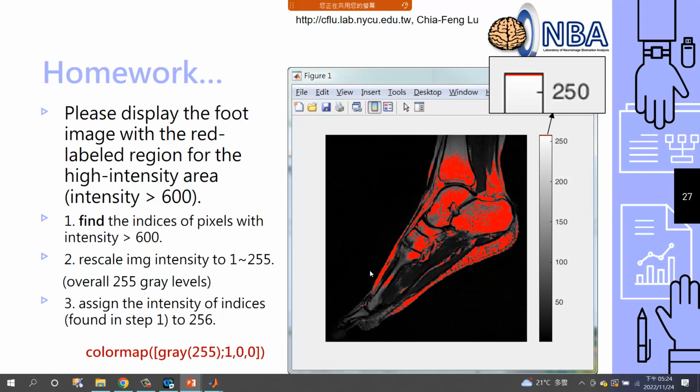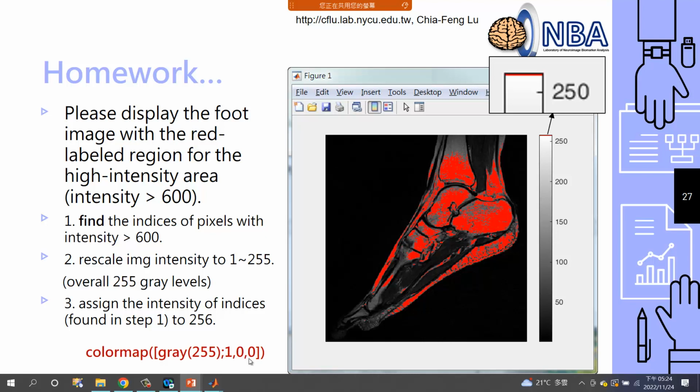And then you need to think about this. I'm going to tell you the answer, right? The color map should be something like this. You need to set up your color map not only using 255 grayscale, but also you can see I change the row. I add red in the final row. You can see this is a semicolon. This is the final row or final label.